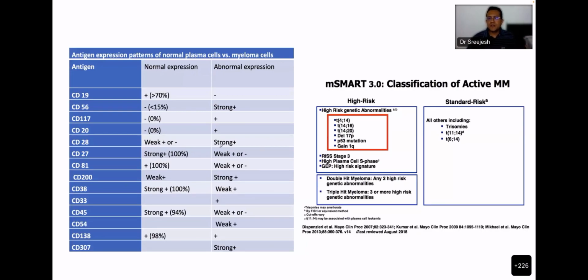In the FISH, you have to do a set of markers. So you know that IGH-FGFR3, IGH-MAF, MAFB, 17p deletion, and 1q extra copy. These are associated with poor prognosis that increases the risk of progression and relapse. t(11;14) is a standard risk, and they have a specific treatment. Now people say that venetoclax is useful for patients with t(11;14) translocation. So this is the complete workup in this patient.